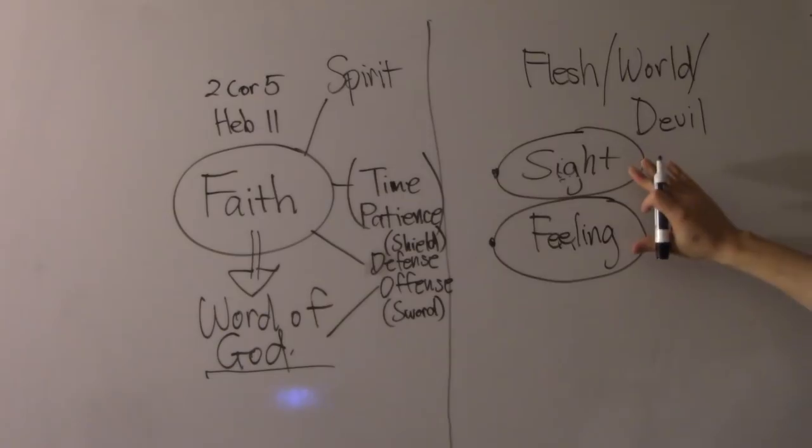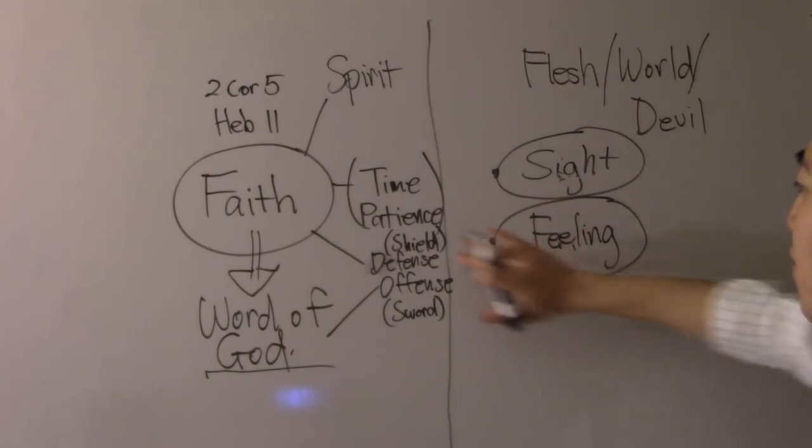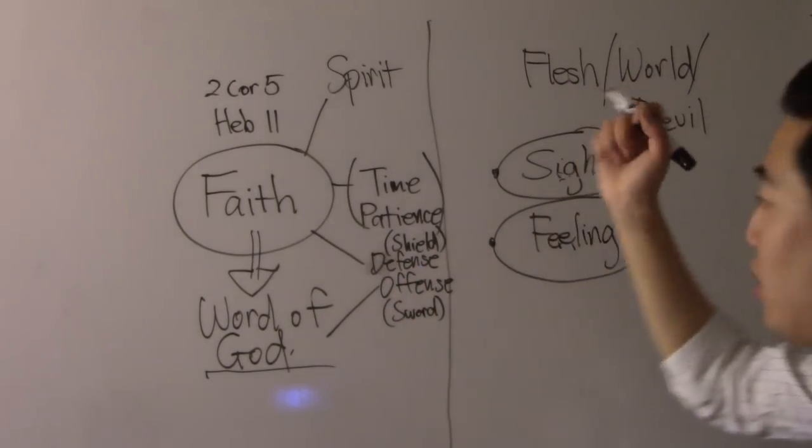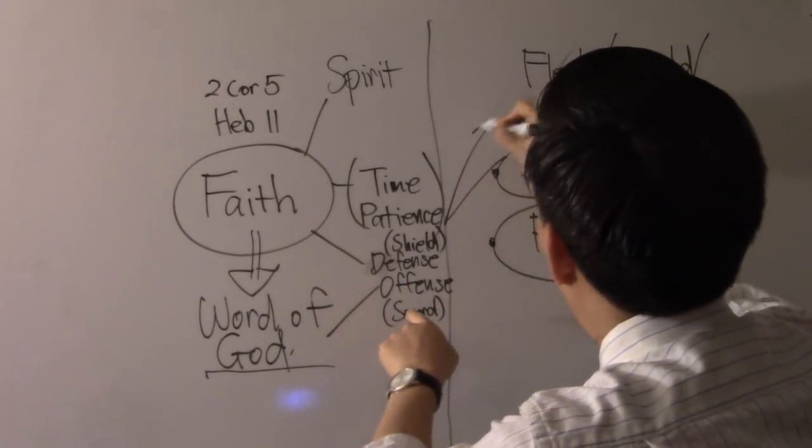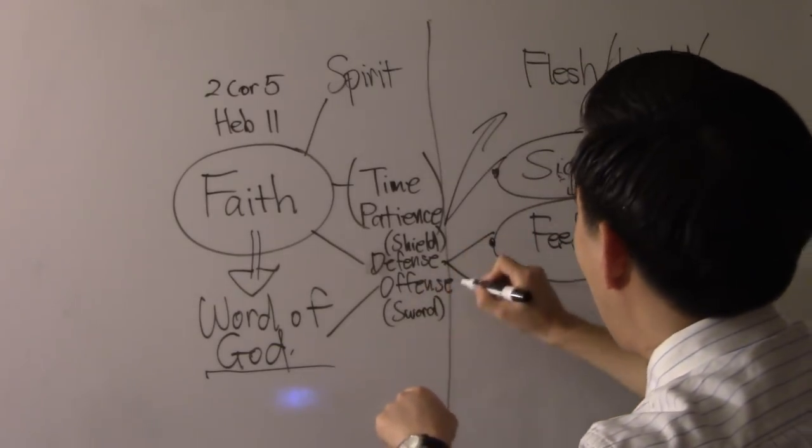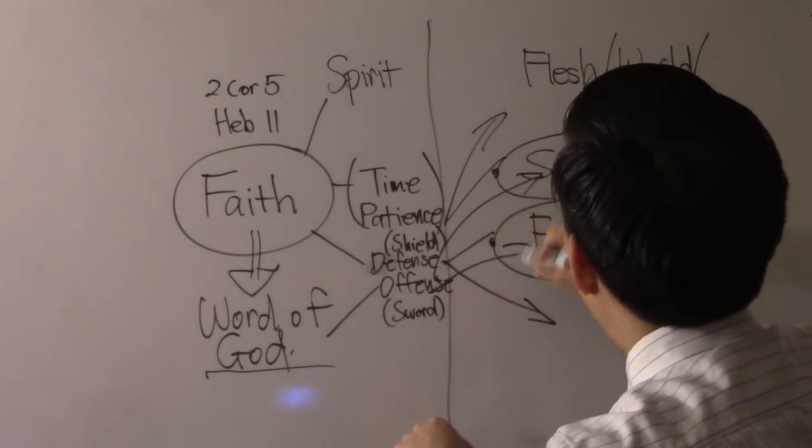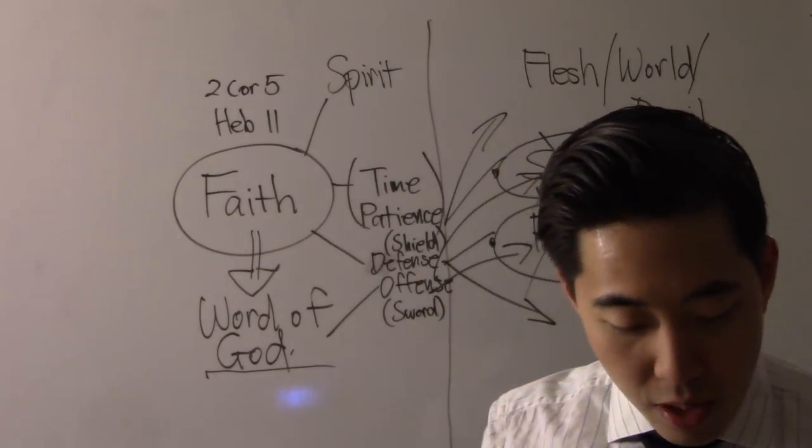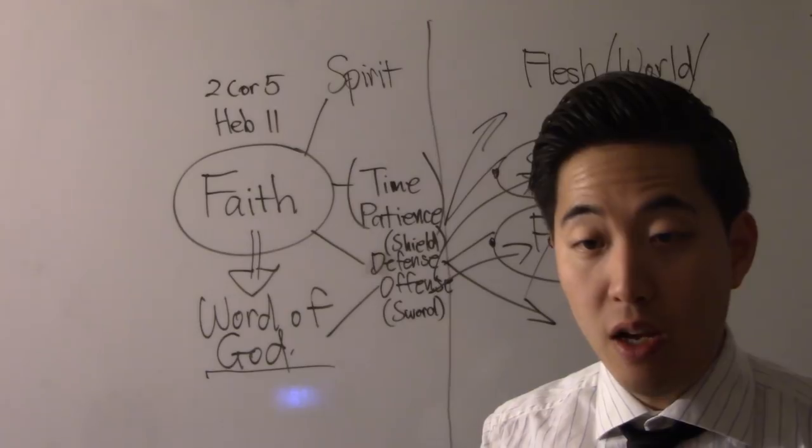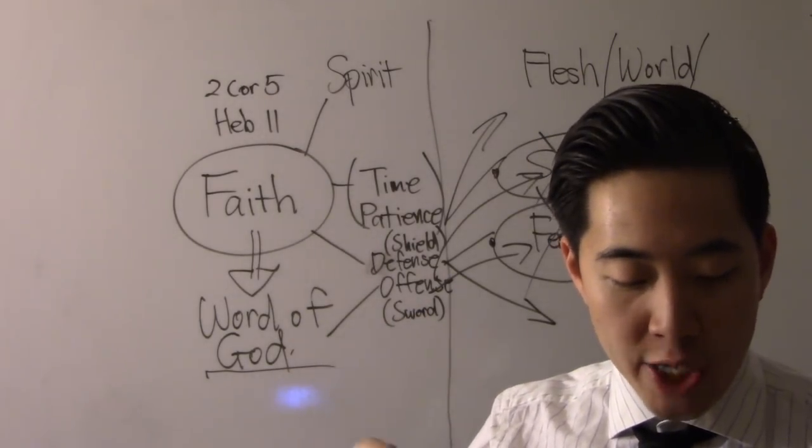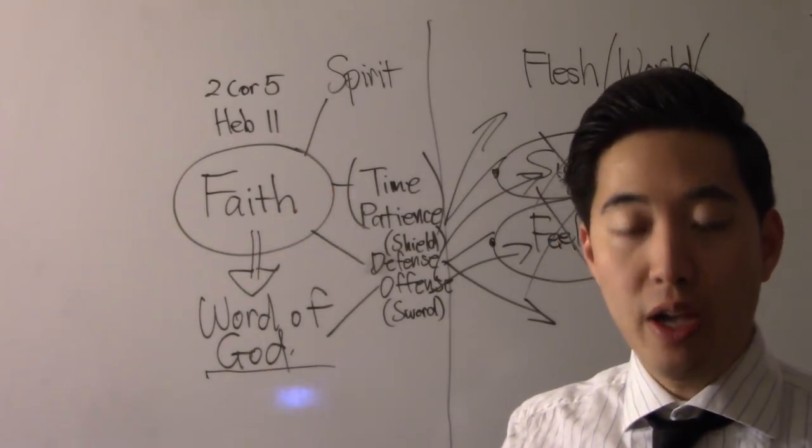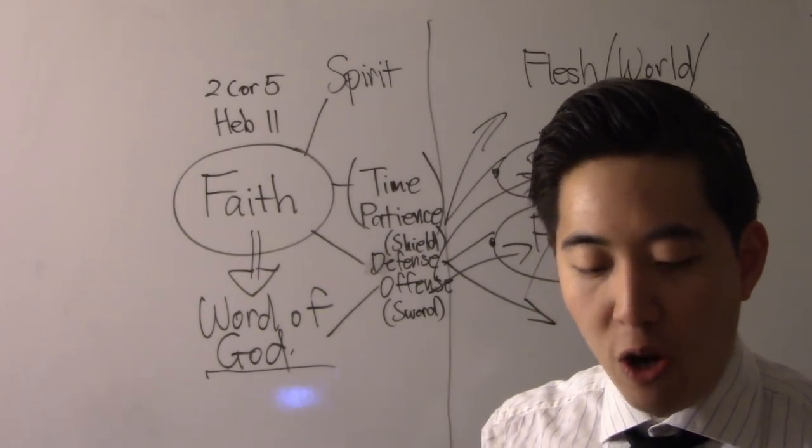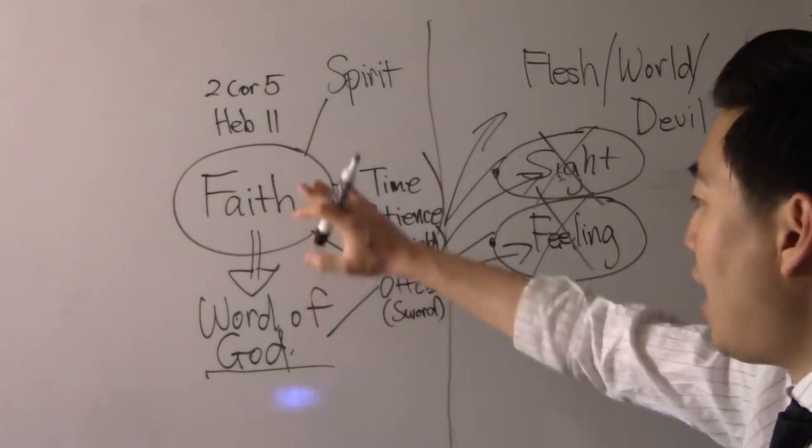It's the sword. And the faith is your shield. And I'll tell you what, when the world starts to allure you with the sights, and the flesh wants to feel that way, and the devil starts sparking these two senses, you'll always shield yourself and attack. Shield yourself and attack. And when you keep blocking what's... Faith makes you block what sight and feeling does. And then the word of God will start to attack these things and kill these senses. And you need to do that, bless God. Now look at Ephesians 6, verse 16. Above all, taking the shield of faith, right? Why? Because faith is a shield, wherewith ye shall be able to quench all the what? Fiery darts of the wicked. Verse 17. And take the helmet of salvation, and the what? Sword of the Spirit, which is the Word of God. I told you so. These things go hand in hand, and people lack this.